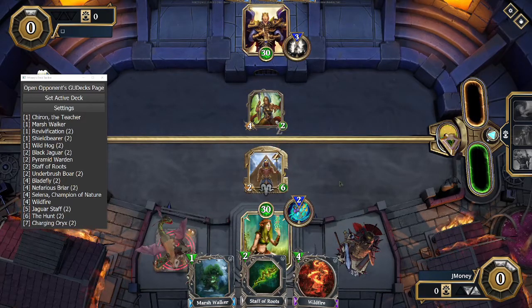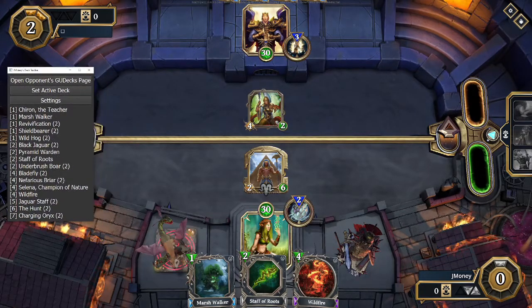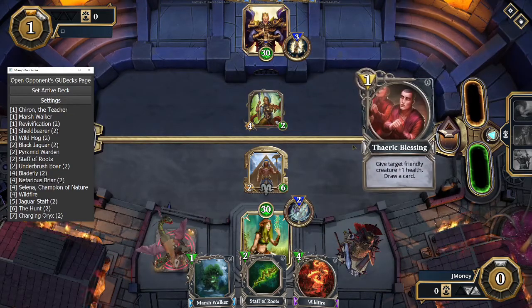So I'm just going to go ahead and fast forward this part. You guys don't really need to hear me commentate about the game. This is more about the deck tracker. So you can watch the deck tracker as the game goes on, and then just verify that it works for yourself. All right, see you at the end.